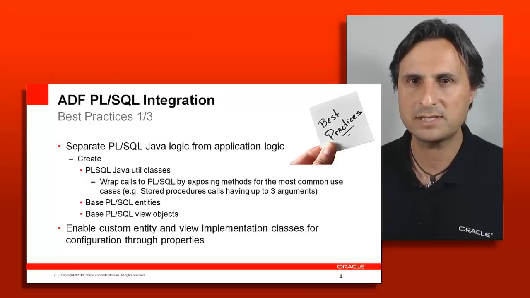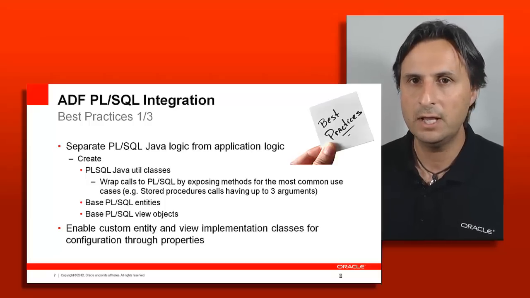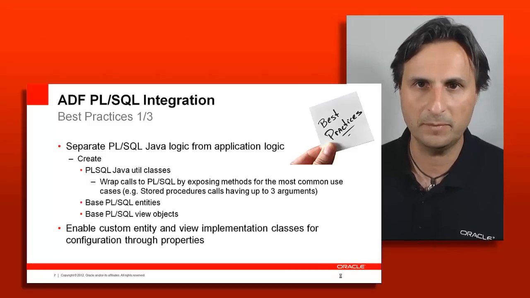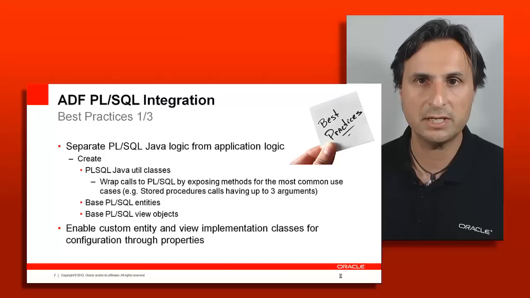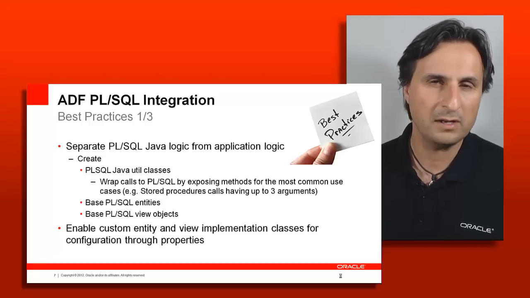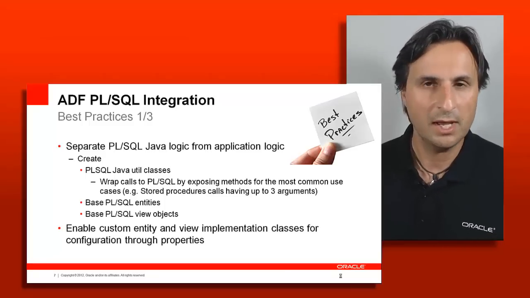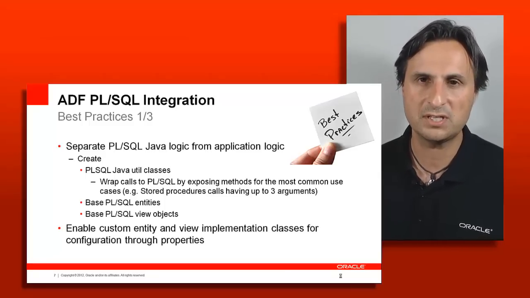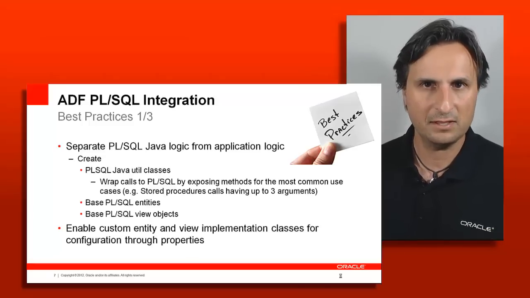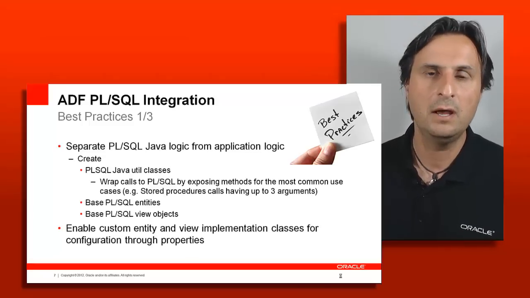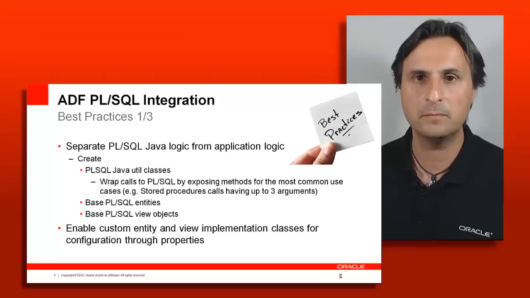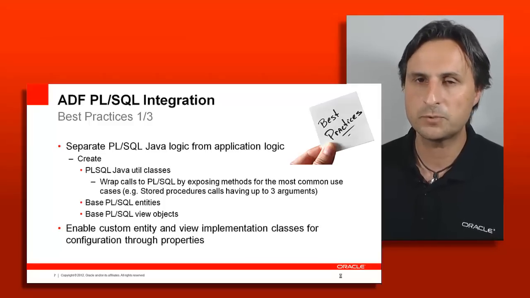When you work with that, try to identify what could become a utility class. You might have common access to stored procedures. You find yourself calling stored procedures passing 3 arguments more than passing 7 arguments. So you can put this into a utility class. Always keep in mind that not every developer is highly skilled on the use of stored procedures. So if you can wrap things up so that they just have a very clean API which is easy to explain, and then the internal details will just be handled by someone who knows what he is doing, then that's definitely the most proactive way of dealing with stored procedures.